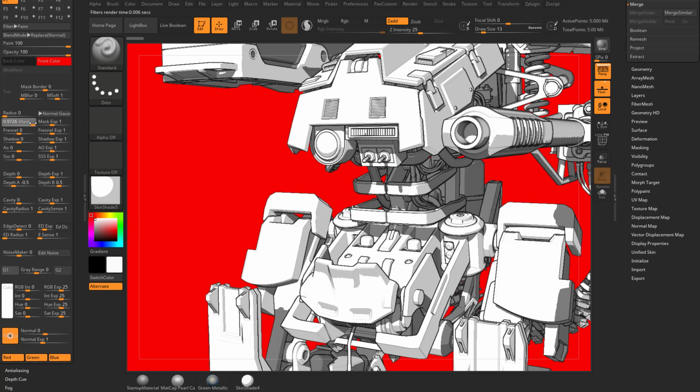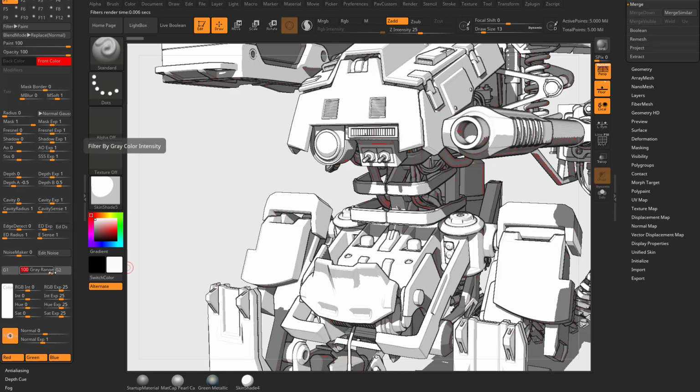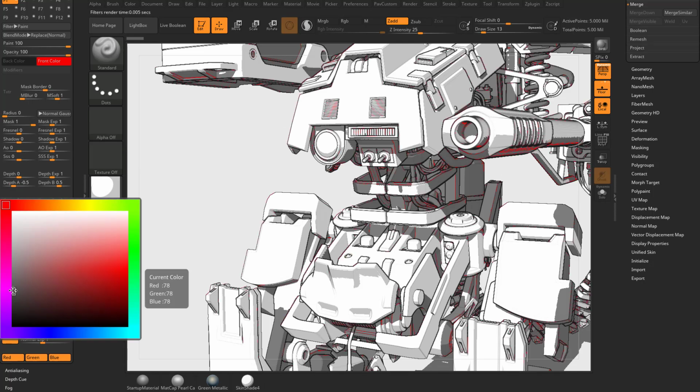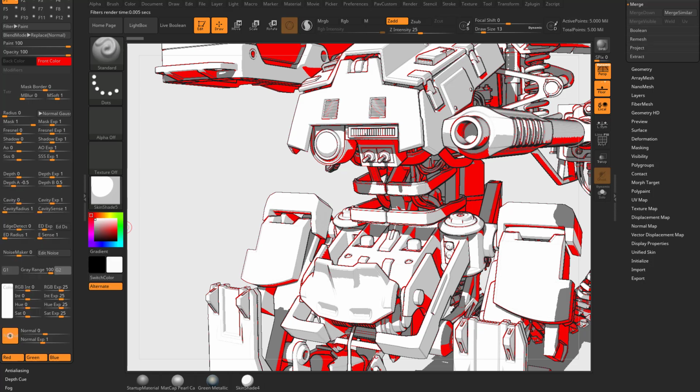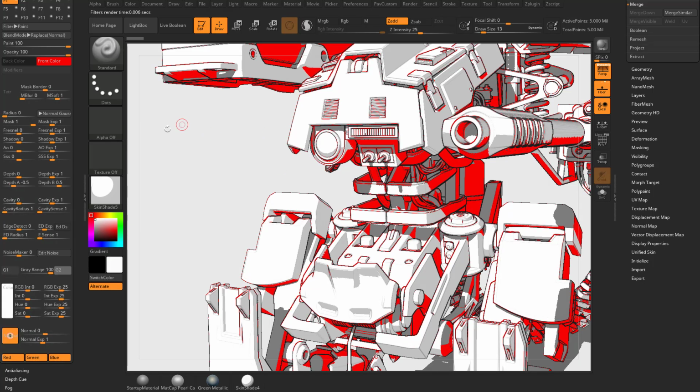I'm going to set that mask back to 1, so it's just selecting this object here. Of course, I'm going to have to take this gray range and crank that up to 100 again. And you're going to see that range is so narrow, it's the same color, so it's not selecting anything. So I'm going to nudge these ranges apart a little bit. This upper end range, I'm going to nudge it up just a bit, and this lower end range, I'm going to nudge it down a little bit. And now you're going to see it's grabbing the grays in that area.